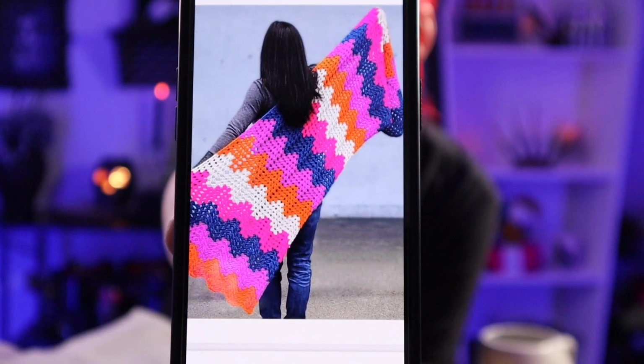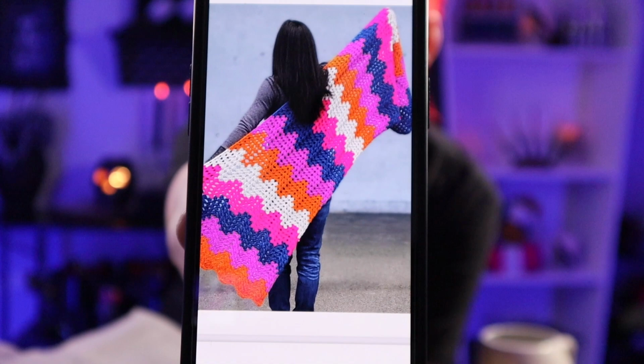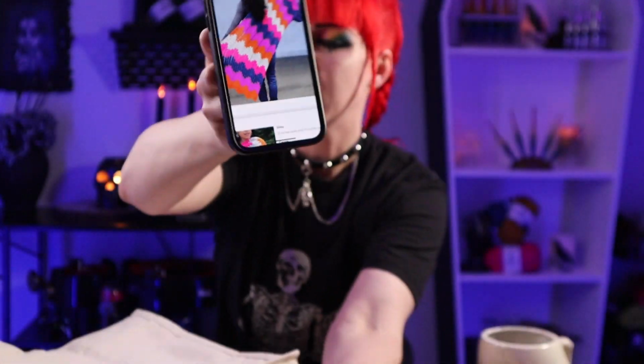It's ginormous. Honestly, I have a hard time calling it a shawl because it's gonna be a blanket. Like it really, at the end of the day, is going to be a blanket. But it has that big chunky granny square type of style of stitch. And it's a 6mm crochet hook as well. Inevitably it's gonna work up quick. Difficulty is beginner. Two rows and then go ahead and repeat. That was the type of pattern that I was looking for. So I'm really glad that it's actually that easy.